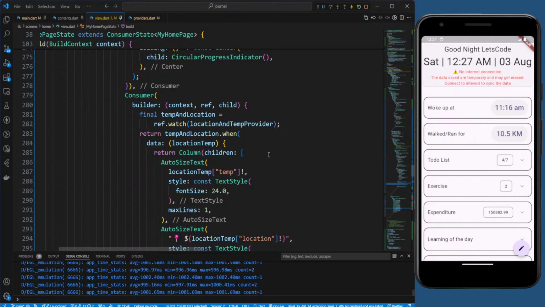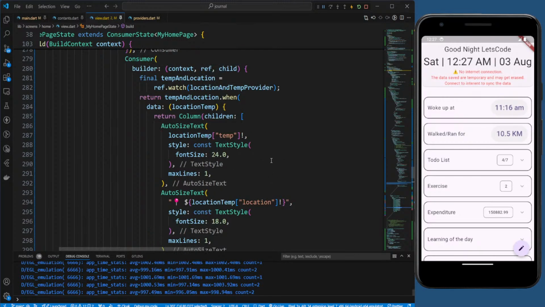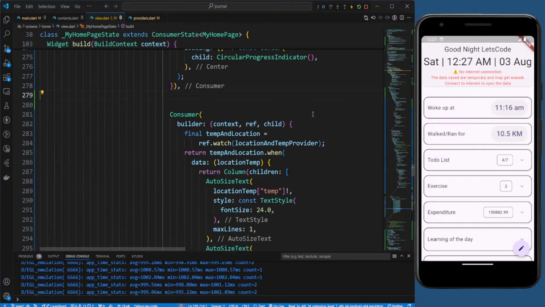So it goes on the error, but it should not even go to error, right? So we can directly do something like this.